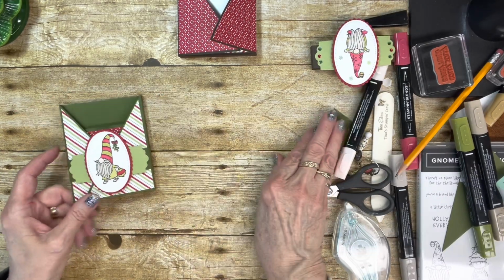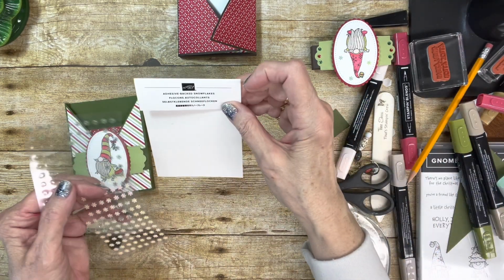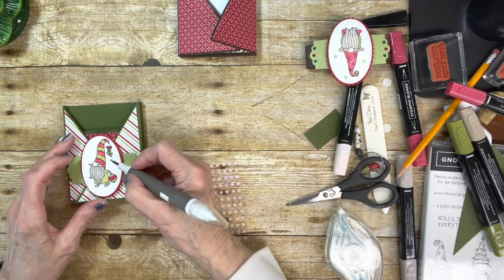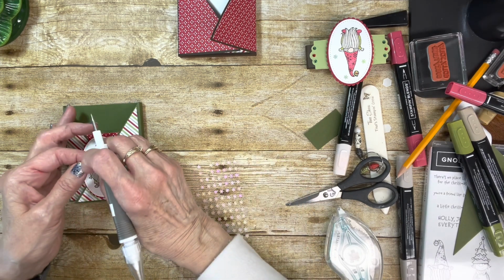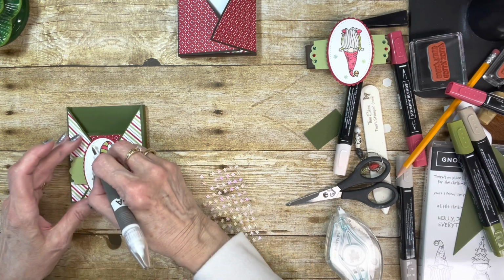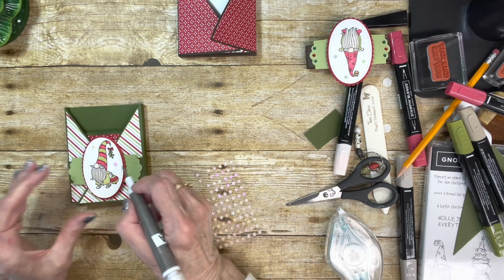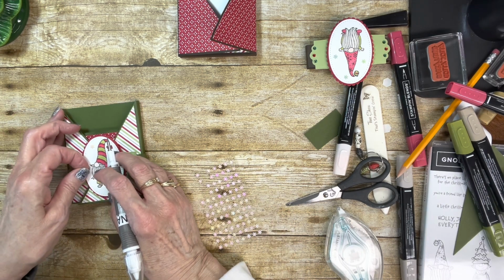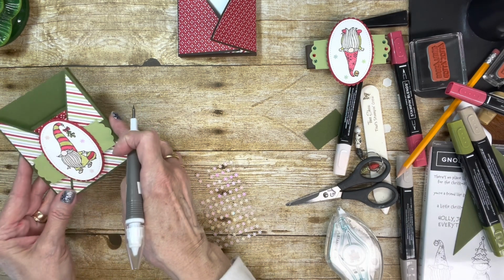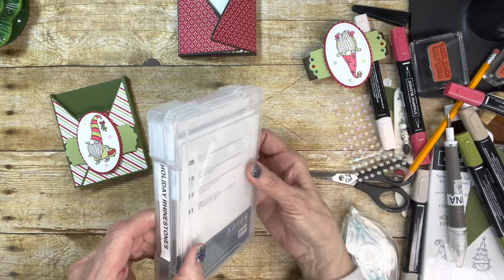And then I used some of the little adhesive back snowflakes. I might take a pick tool. Just put upside down. So silly. Now put one up there. And then another one. I just lost it. How about down here where I had a boo-boo? Cool. Cute. And then I love the holiday rhinestones.